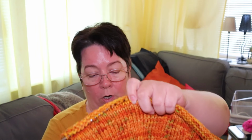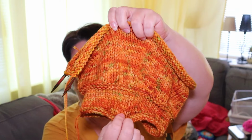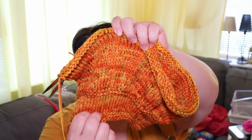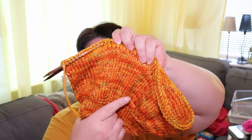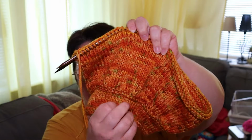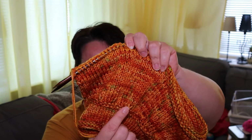Then I cast on, let's see, 68 stitches instead, and first of all, I knit a bigger edge because I thought the first one was a bit too small. So I did a bigger edge, and once that was done, I increased in every other stitch. And then since then I've just been knitting, and it's now measuring 12 centimeters. I did some purling here, just between the head-hugging edge and the rest of the hat, and from that point I have now knit 12 centimeters. So hopefully this will be good.